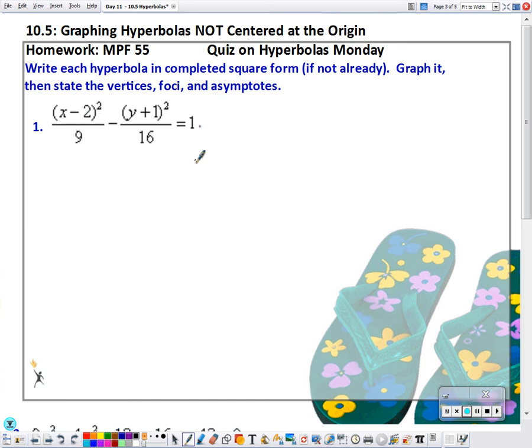So right away for number 1, I see I've got a center at 2, negative 1. I see underneath the x's I have a 9, which means I'm going to go right and left 3. And I've got vertices at 2 plus 3, and then 2 minus 3.